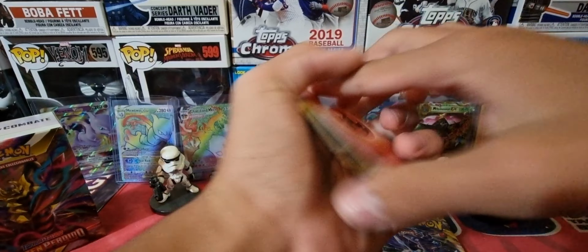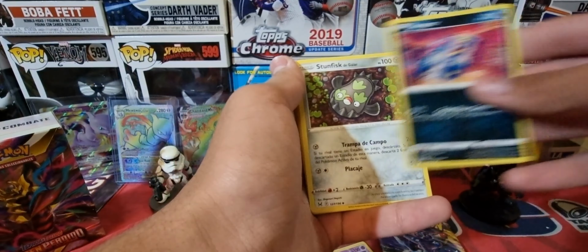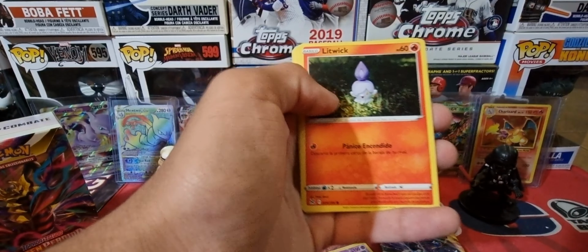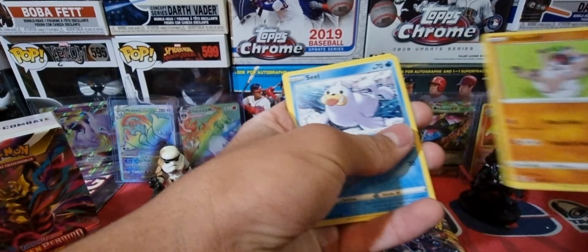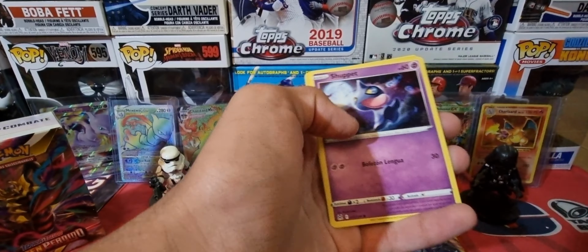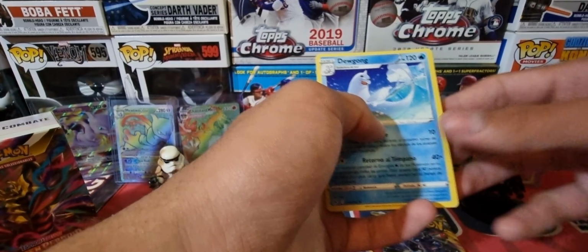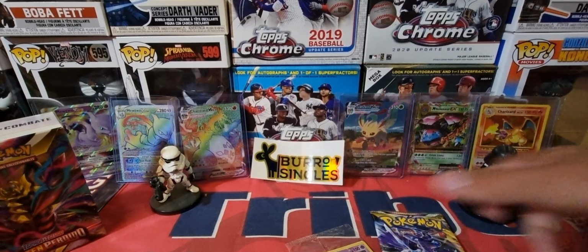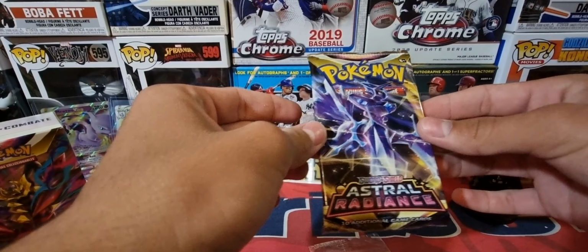One, two, three, four. Fire Energy. Oh, it says Radiance on it. Stunkfist, Litwick, Roselia, Rockruff, Seal, Choupette, Honkrow, and Dewgong. Now, I don't know why those were the last cards. Maybe they're important in the set. These are not the actual Astral Radiance cards.